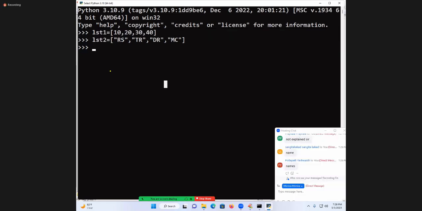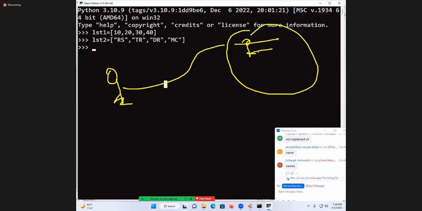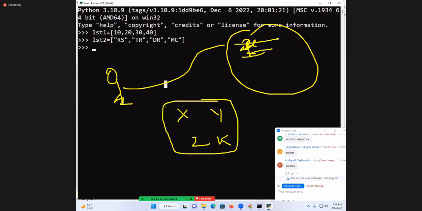Basic level. You are going to your room, and after some time you want to eat. What will you do? You will buy some X item, Y item, Z item, K item. Where are you keeping all these things? Four items are there. Will you keep them in your hands and go? Where do you keep them? A carry bag. You keep them inside the bag and do zipping. Once you do that, zip means what?